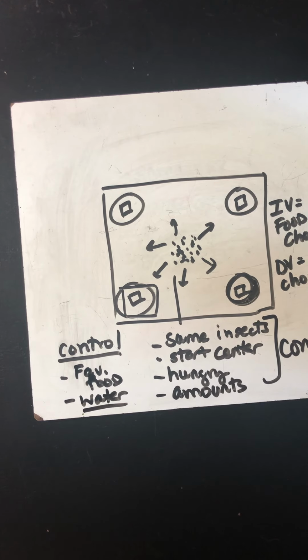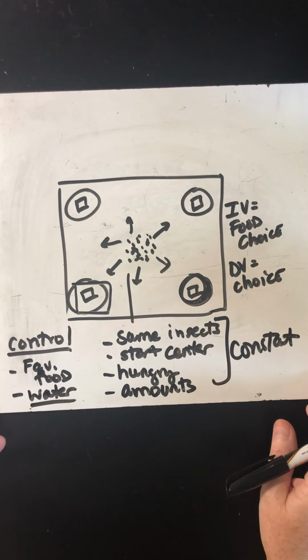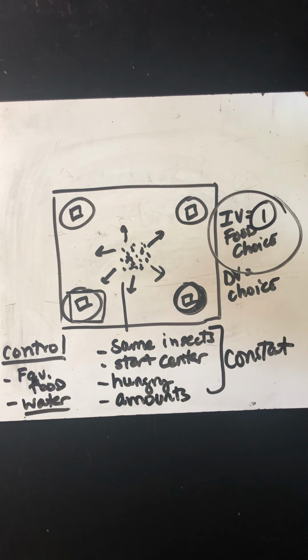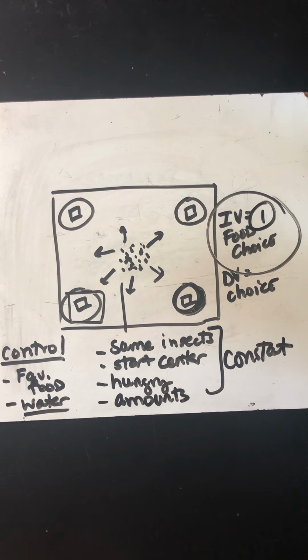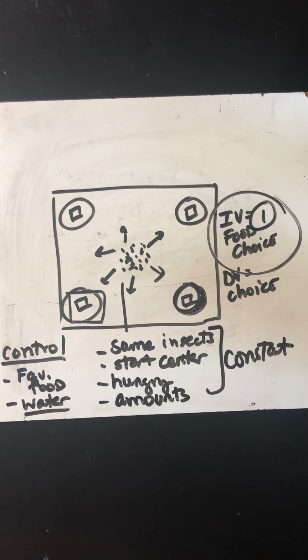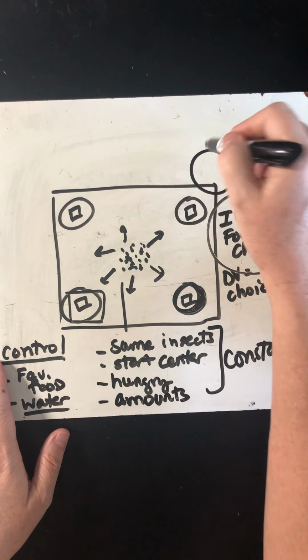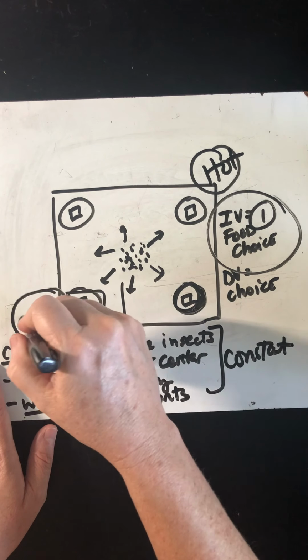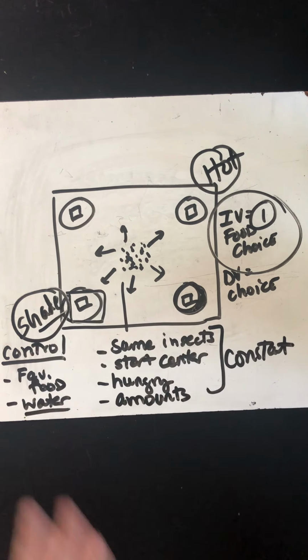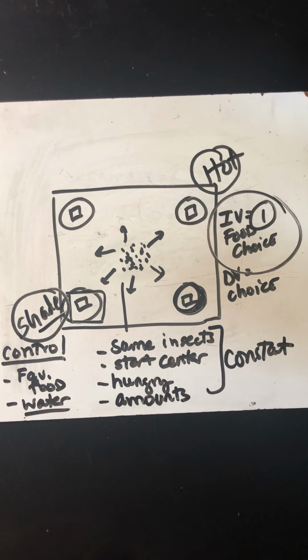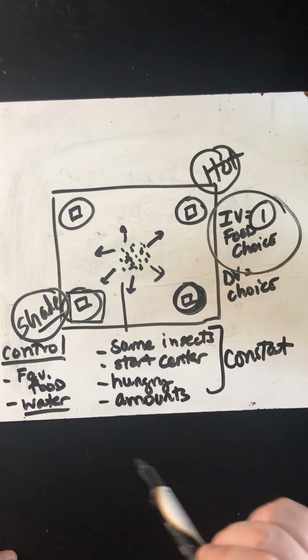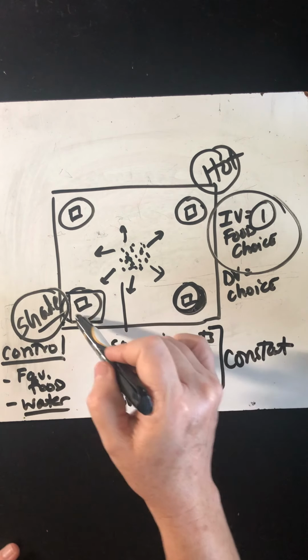So if you have an experiment and you're analyzing it, you're number one looking for only one independent variable. If they have more than one, then you need to critique them on that and say that they actually could have had multiple things influence. If they had a heat lamp over here, so it was hot, but they had this area in the shade, then now you have two variables going on and you don't know if they're going towards the heat or are they going towards the food? Are they going towards the shade or are they going towards the food?